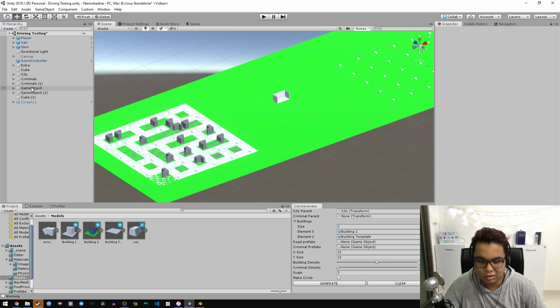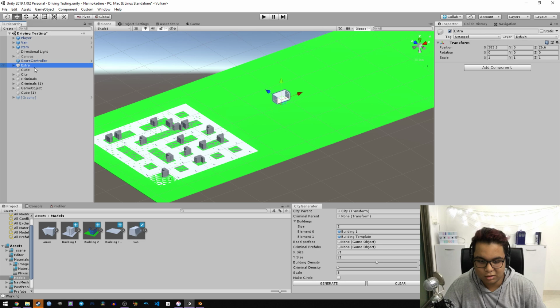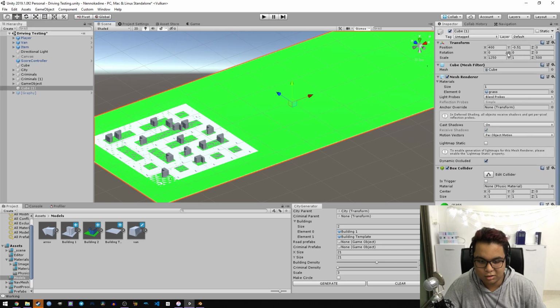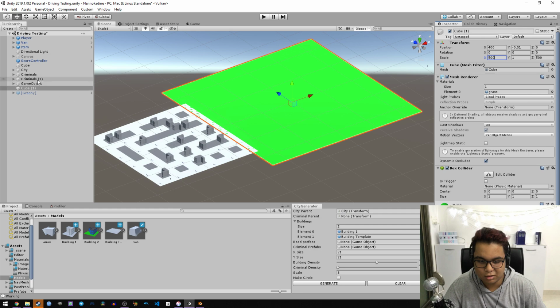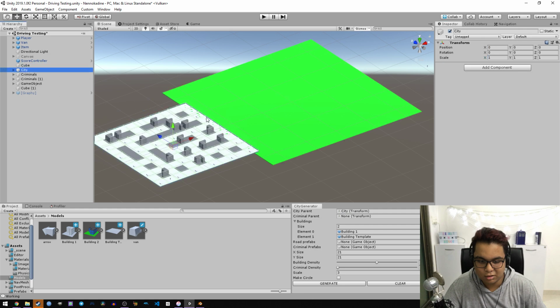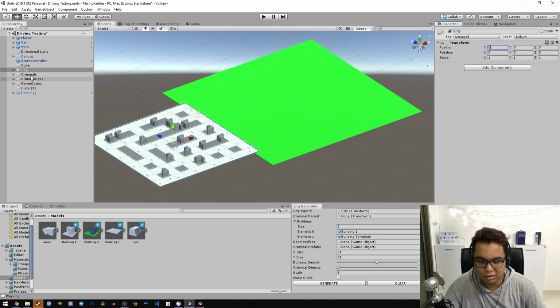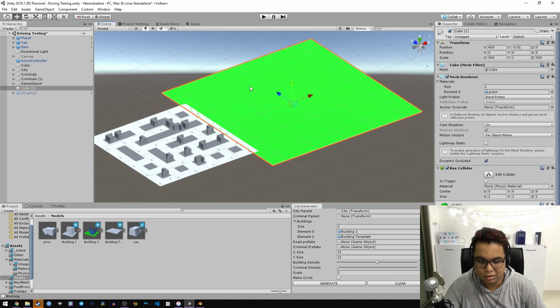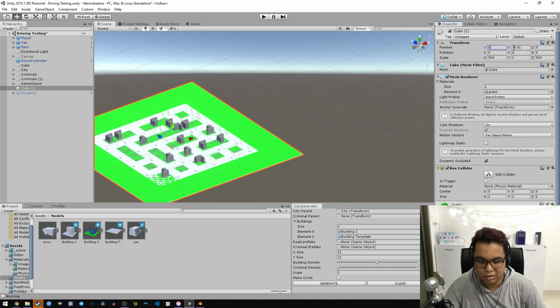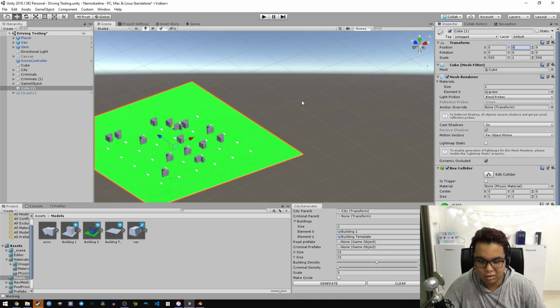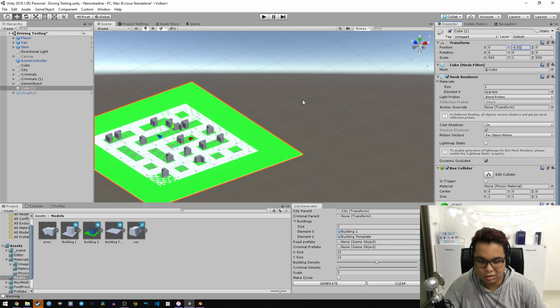I don't need the highway, I don't need the cars, I don't need the jail. This can be like 500, and I can move the whole city all the way here. Or I should move this all the way here. Yeah, it makes more sense. Minus 0.51.